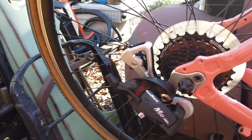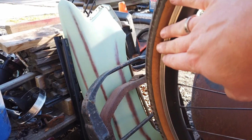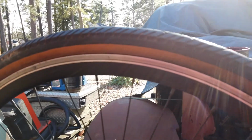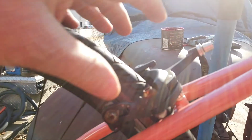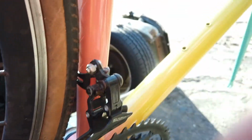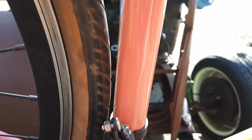Now this is something I decided to try. I had these 700 by 38, which is a much taller tire. They're used, but I wanted to see if they cleared. They do clear the brakes, and they clear down in here, and the chain stays. But look at this clearance right there.